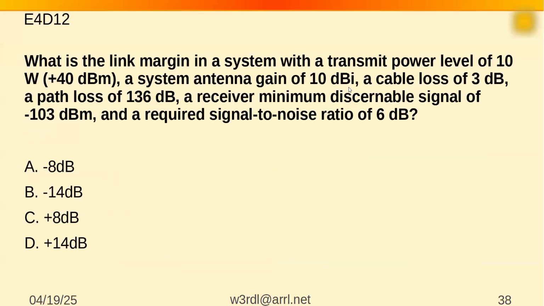They're the same as link budget? Yes and no. It's part, the link budget is where you add them all up. The link margin is after you've done all that, what's the difference? So you do a link budget in order to achieve a certain link margin that you want or need. Right. So if you want to have a 6 dB margin, you calculate the whole link budget, find out what your minimum is, and then make sure you transmit enough power and add enough antenna gain on either end so that you achieve the desired margin.